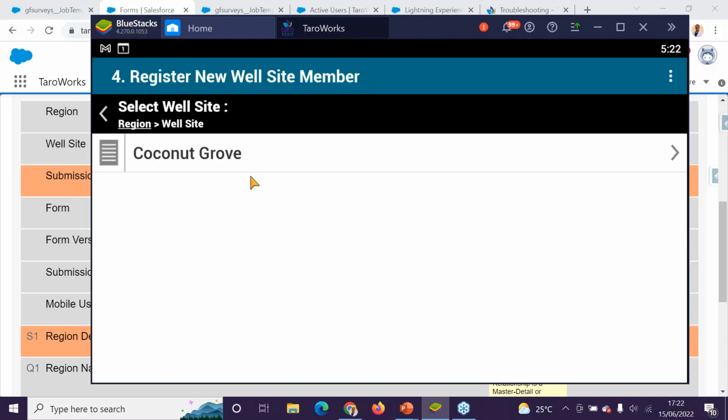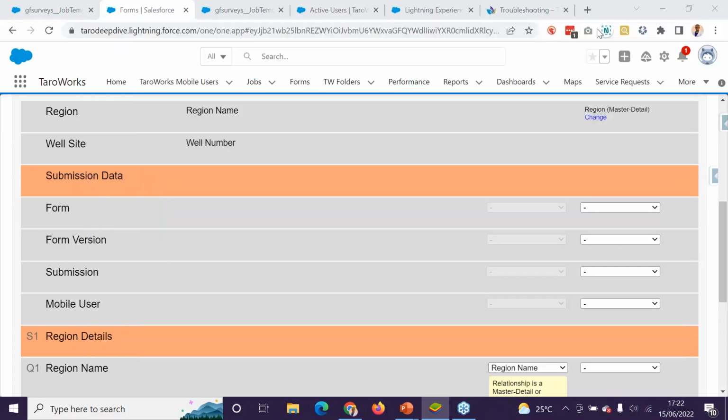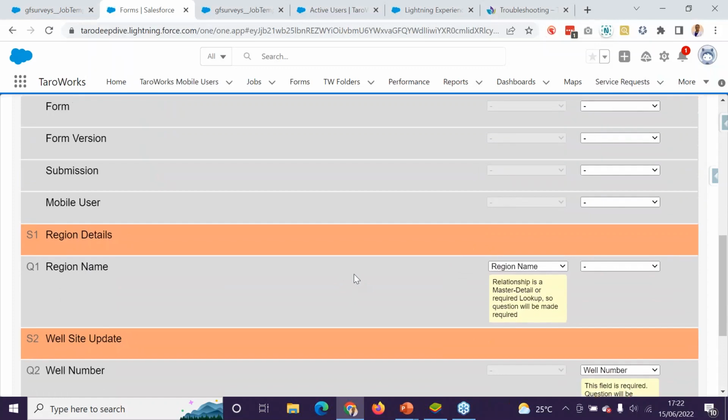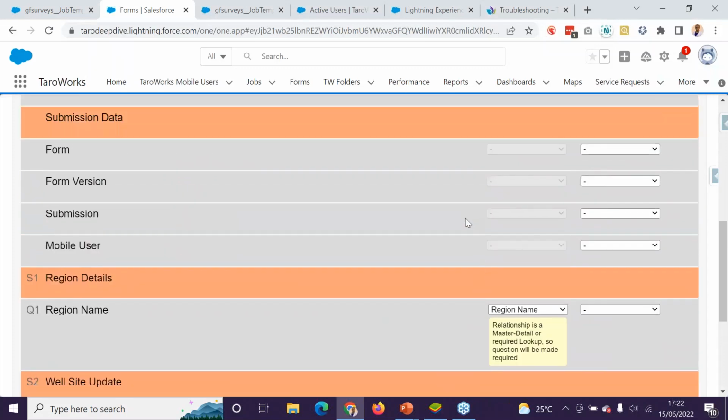We are only referencing them to update the child record. So we say that to populate the ID field, it must be a response to a question. Because of the feature of the drill down hierarchy, I can pass some records from Salesforce to the mobile user to give them a better experience and to reduce chances of errors. So I am pre-populating the region name on the form.